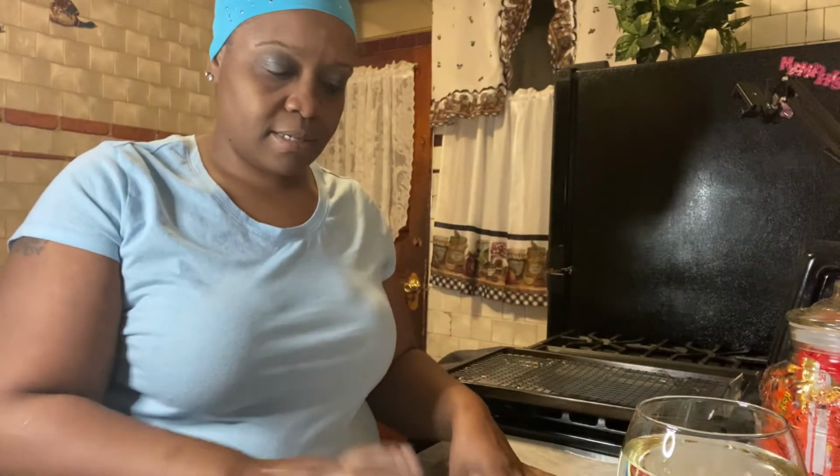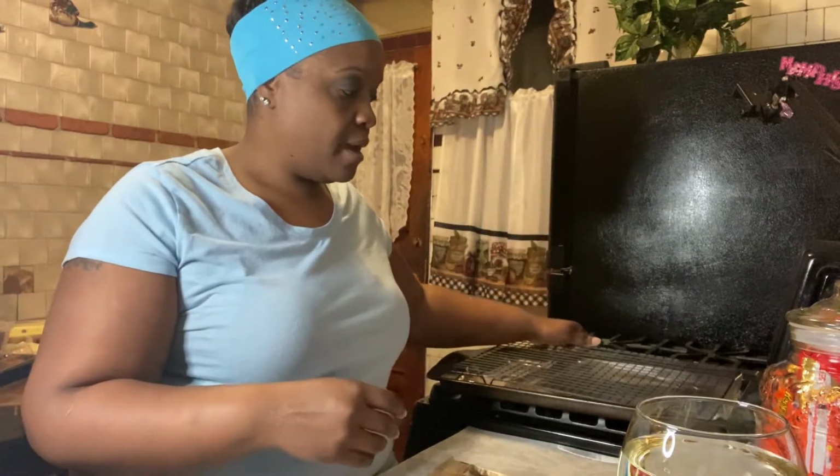Now check that out. The special thing about this, the particular thing about it, is it's dry. You want this to be dry, so don't get it out of the package, wash it off and use it. If anything, you want to try to set it maybe on a rack in the refrigerator and let it dry off a little bit, okay? But if not, pat it dry with a paper towel.